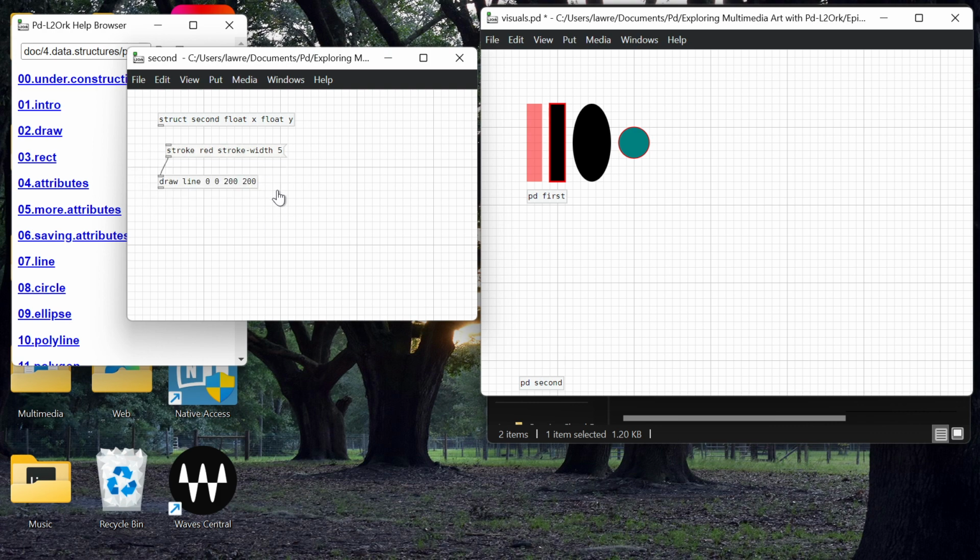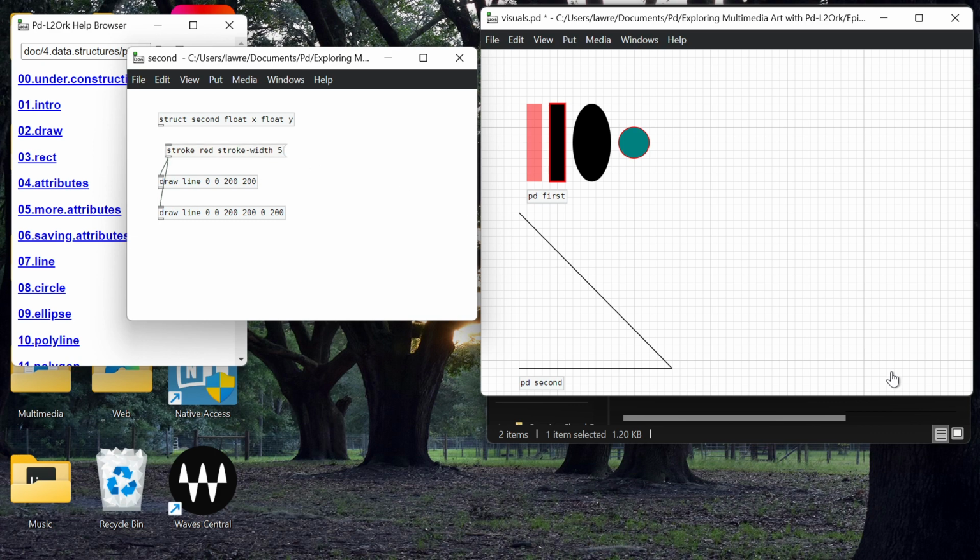So that's a line, but fortunately, there is a thing called polyline. Now you could just draw a bunch of line segments and then have them connect like what I wanted to do there. Of course, we want the same message to go to it, or else we won't see it. But I was just going to draw another line to it. Let's see, 0, 200. Hit this. And see, there you go. So you have to put them in separate draws in order to connect up these lines, and then you got to send them the same message for them to appear.